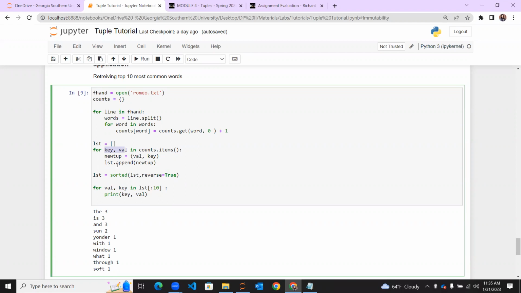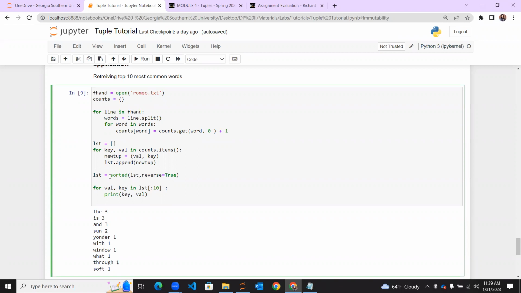Then you're appending, using the append method. Let me write it down. Create a new list, and when you have the list, now you're free to use all the associated methods of list. You don't have any restrictions.